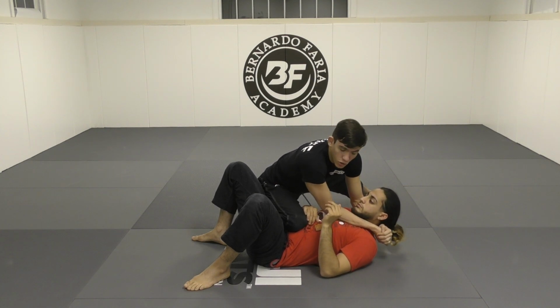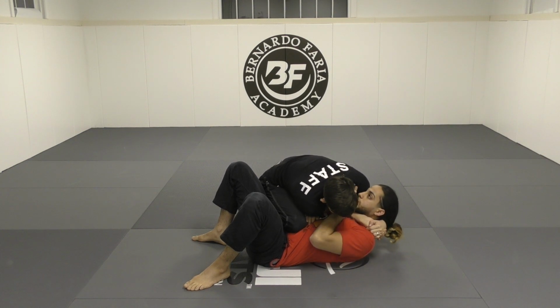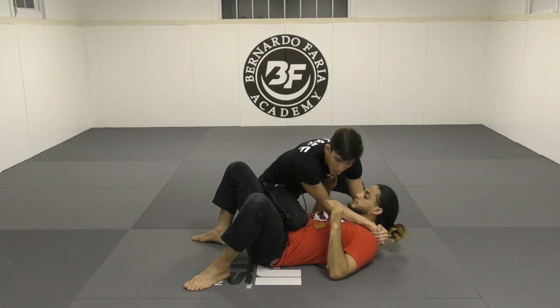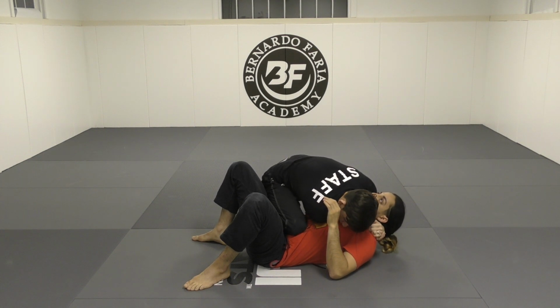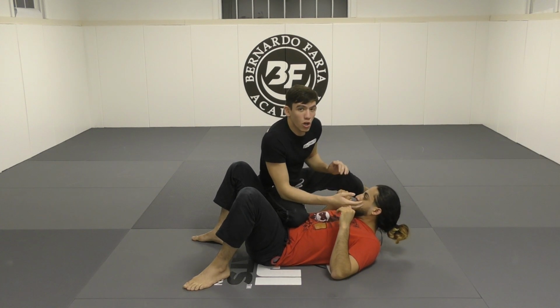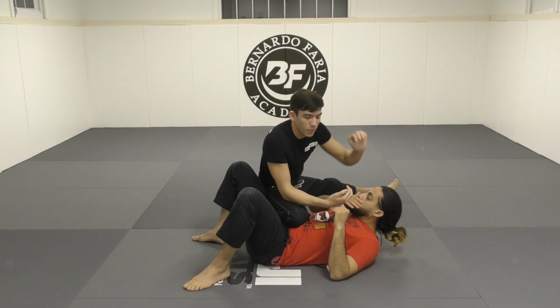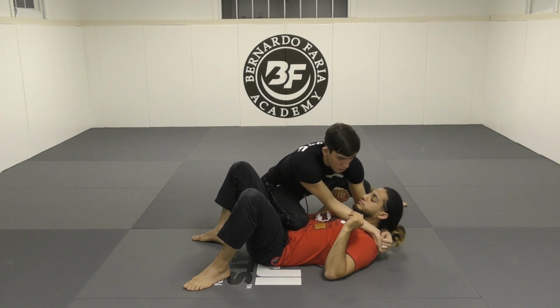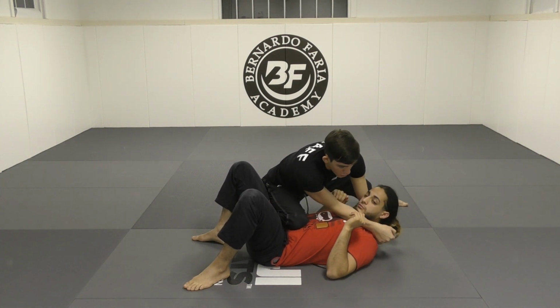It should be a trachea choke, so I should pull his neck up, then push down. As I push down, guys, I lower my head. I lower my center of gravity like so. Okay, and then I push in, and I squeeze. I've seen this same choke done with a C-cup grip, right? I've seen people do this, like so, and I've seen them do it this way too.